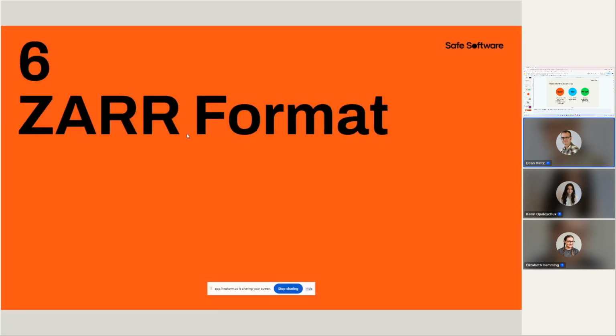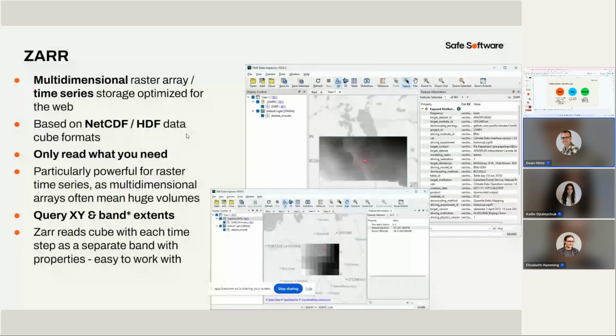So yeah. Now I'm going to talk briefly about Zarr. So probably a majority of you may not have heard of Zarr or worked with it too much. I'll warn you up front, it's a bit more complex than the other formats we've talked about, like COG or COPC, because it's a multi-dimensional array. It could have 2, 3, 4, or 100 dimensions. So just think of it as a data cube. And NetCDF is kind of the open standard that Zarr is based on. So they all have an open standard that they're built on top of.